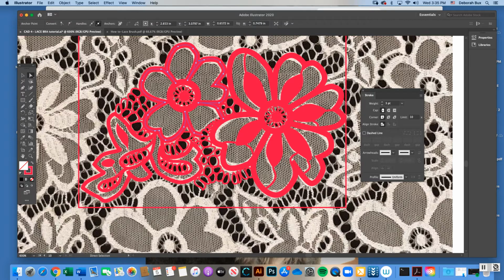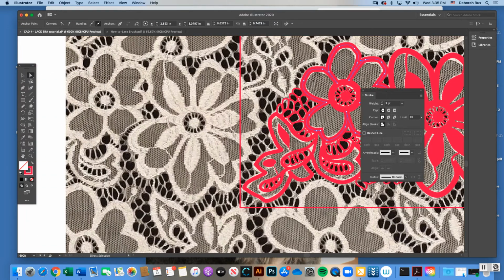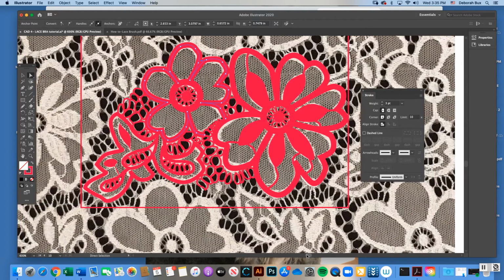Same thing over here, I did a 3-point stroke weight to get that thicker look. This is the thicker lace design stitch here. So you might play with the different stroke weights. Some areas might be a little thinner, like in these little clusters over here, where I used a 0.75. I can't tell you what stroke weights to use. It depends on the look of the lace fabric that you chose from the internet, so judge based on that and play with various stroke weights.